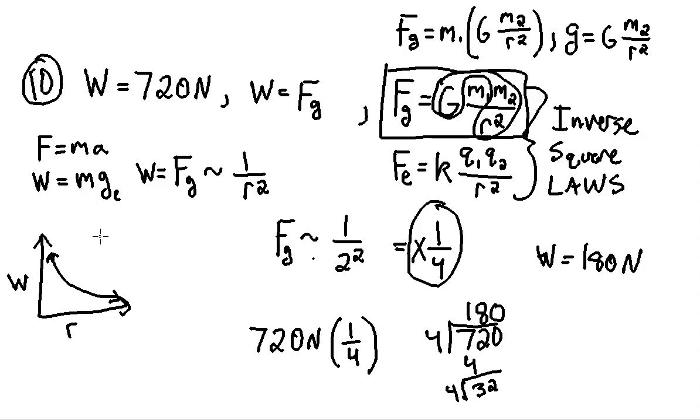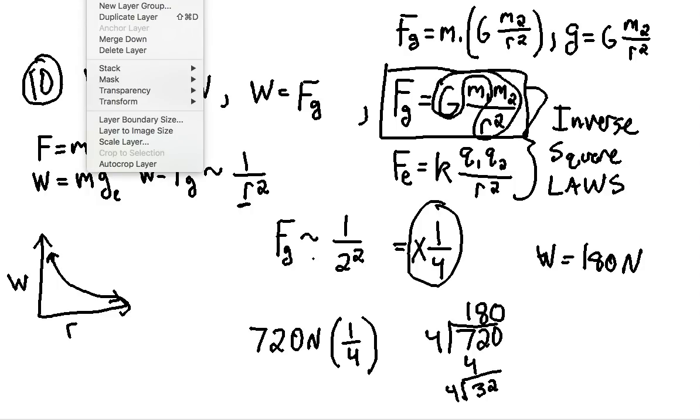All right, so number 11 is just like this. You just are given a different distance. I believe it's tripled or something like that, which should tell you that this isn't going to be a 4, it'll be 3 to the 2nd power, and anything more, and I'll be giving you the answer.